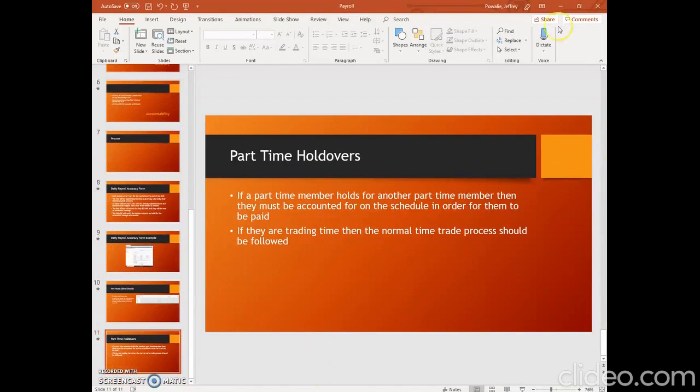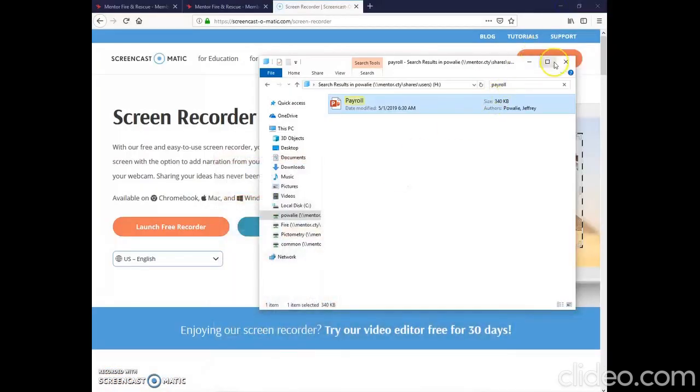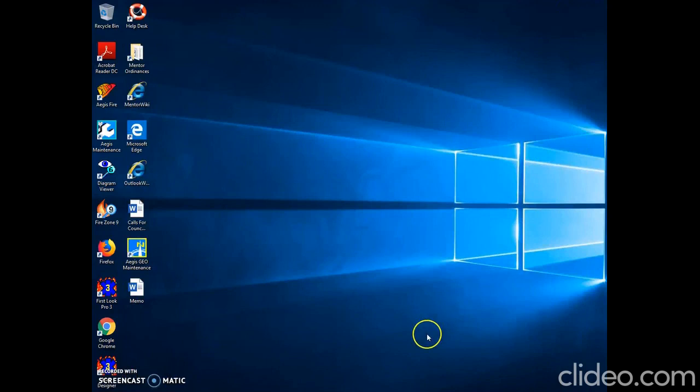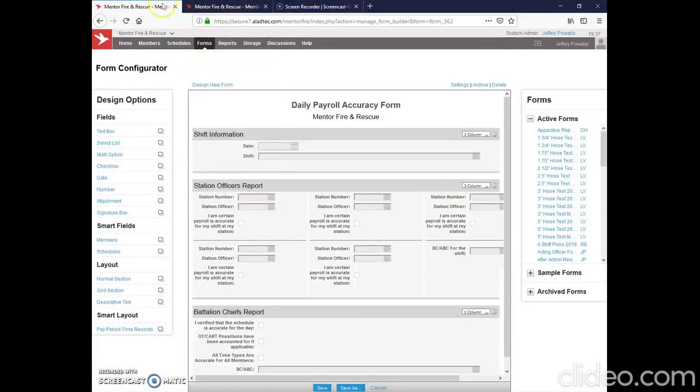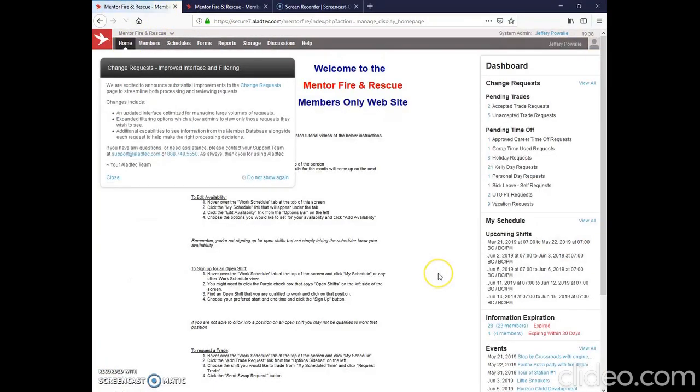So let me move over to Fire Manager. Close these 1.5 million windows I have. Alright, so, yeah. Okay, so let's just say I opened up Fire Manager. The first thing we're going to do is fill out overtime.